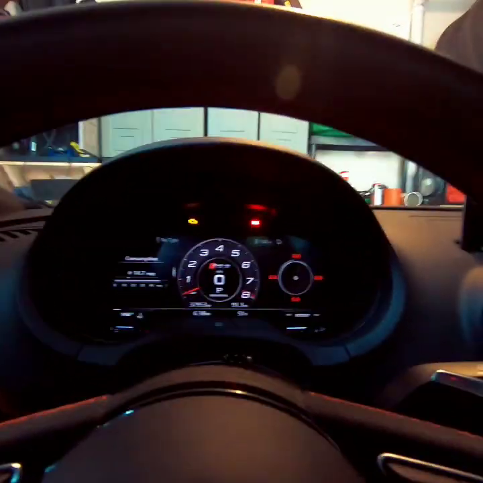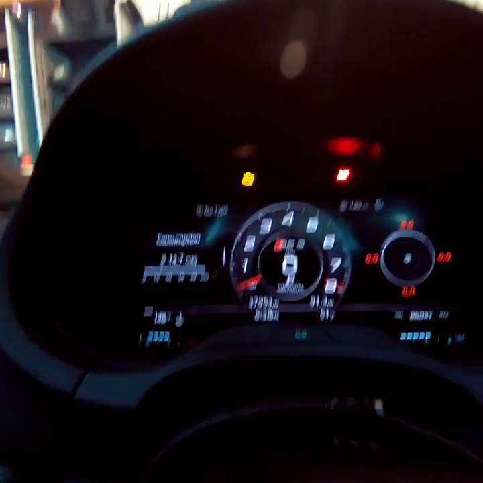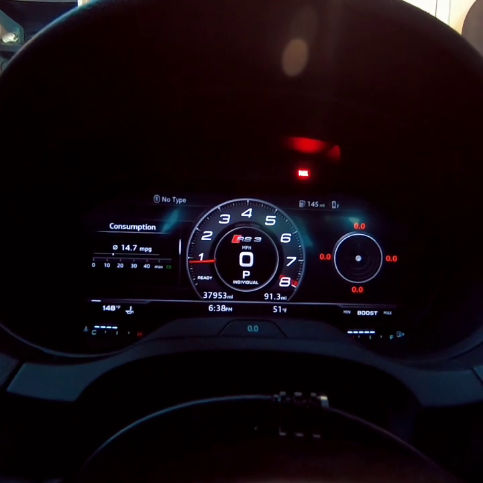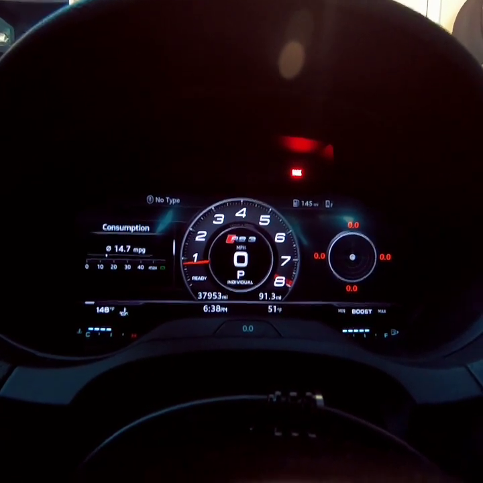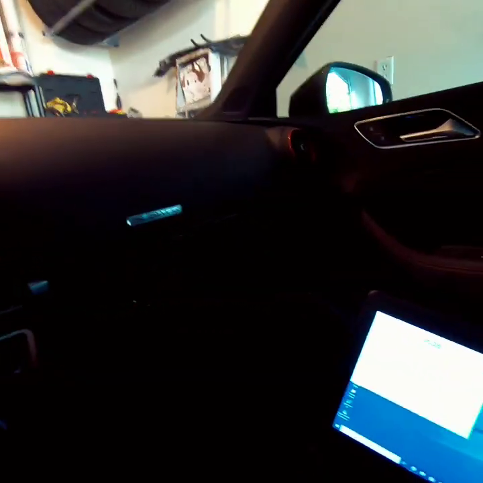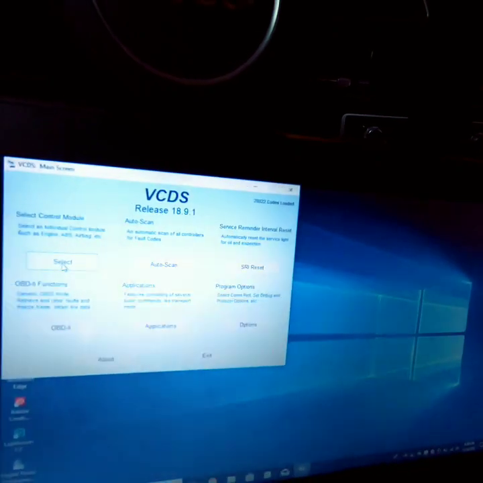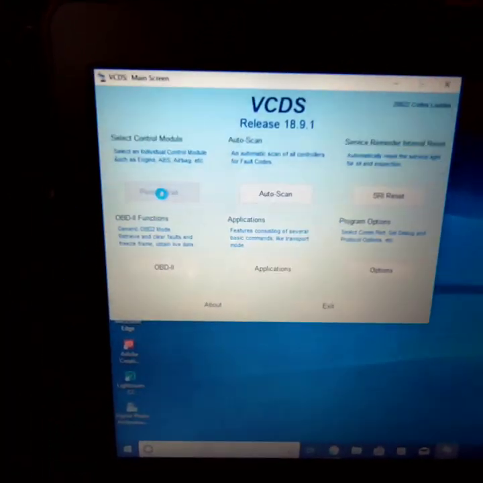So what I'm going to do is start the car. Grab the computer, we're going to click on select control module.